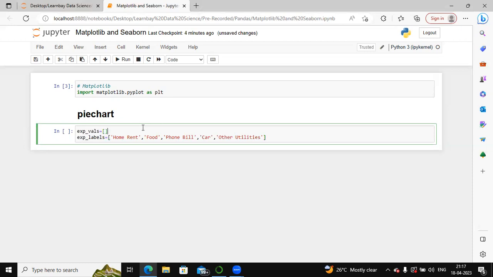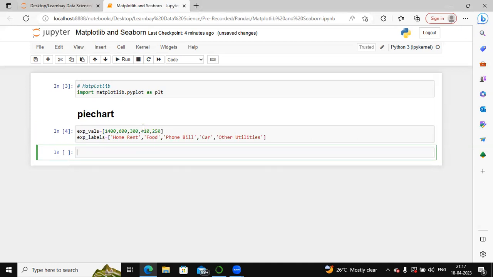In the expense values, we will have 1400, 1600, 600, 300, 410, and 250.